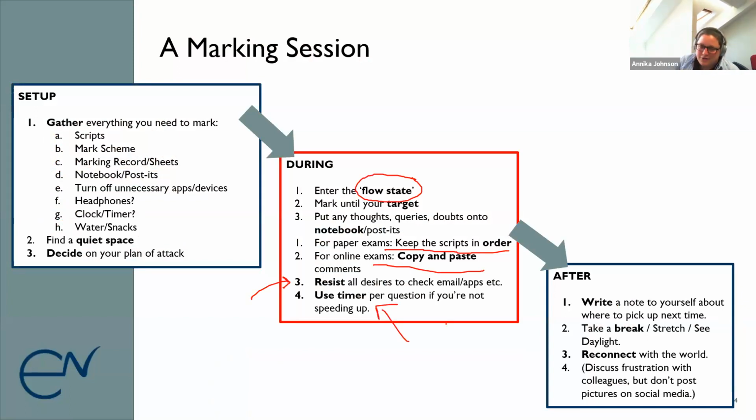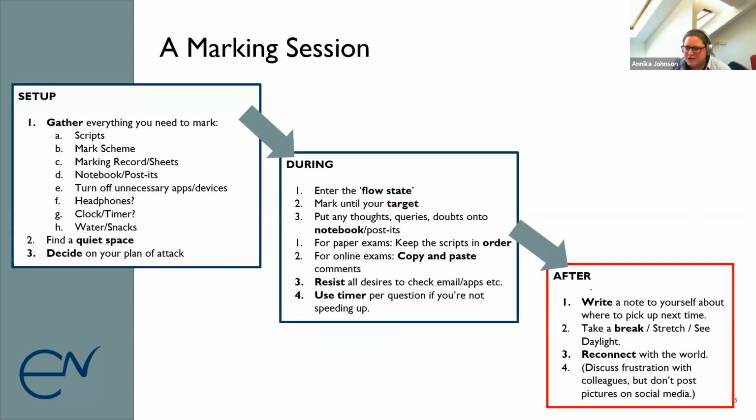It depends how long the script you're looking at is. If it's 15 minutes for an essay or 10 minutes for a script, use a timer, just sort of keep track of what you're doing and maybe prompt yourself into some better marking. There can be points where you over focus on a little question because you're not quite sure. Sometimes using a timer can force yourself to make a decision, decide whether you're going to go up or down on the marks and stick with it. So don't be afraid to use that to nudge yourself into being faster as well.